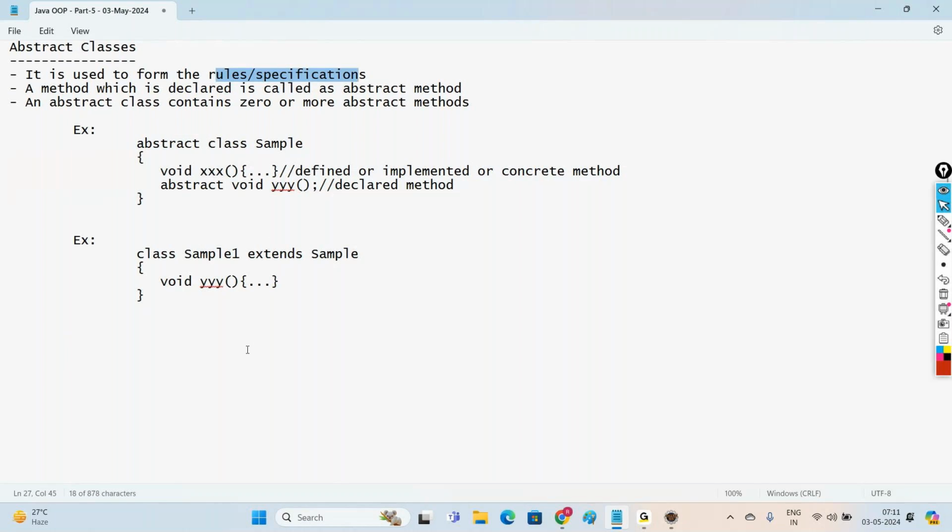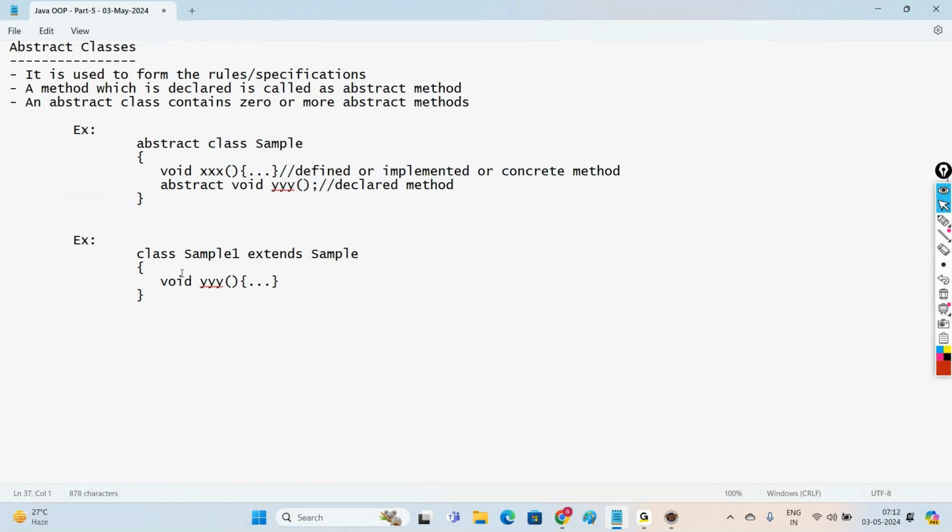When we want to ensure your subclasses should override some methods compulsorily, then we form the rule with an abstract class, and the subclass should override those methods. This is like planning, what methods are required in our classes.